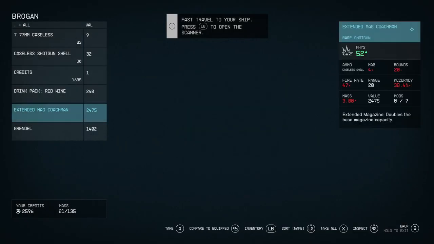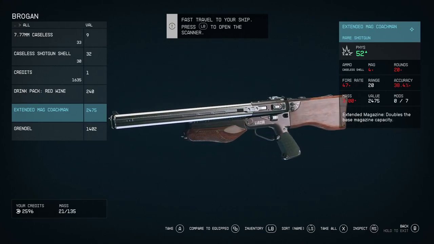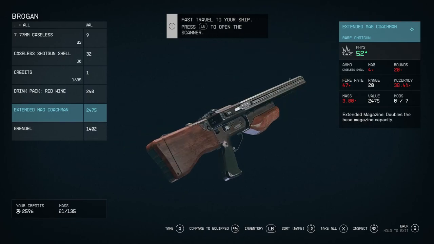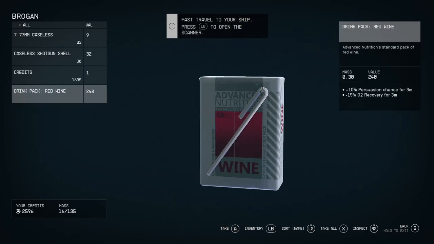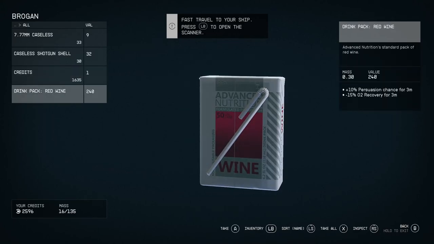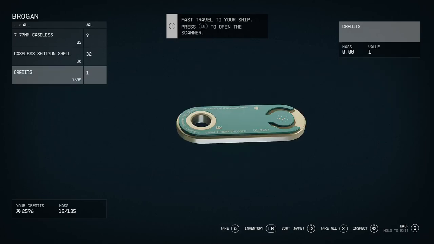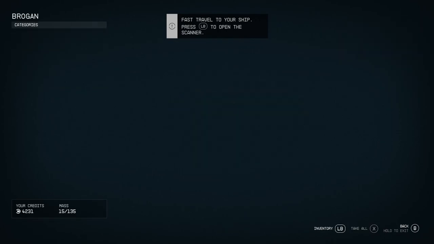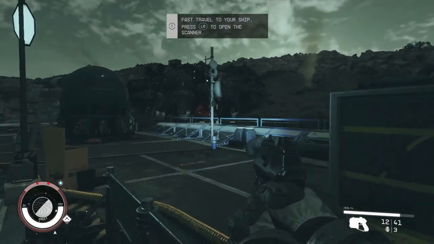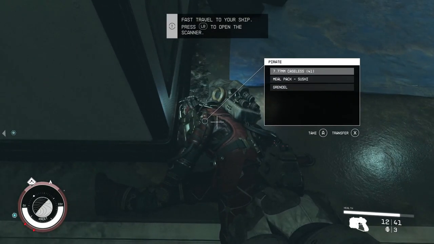Check out Brogan. He has an extended mag coachman. Beautiful. Love the detail. Another Grendel. Drink packs. We found some red wine. That's nice. Plus 10% persuasion chance for 3 minutes. And a ton of credits. Some extra shells. It looks like we're going to be able to check their ship. I wonder if we can keep their ship somehow.